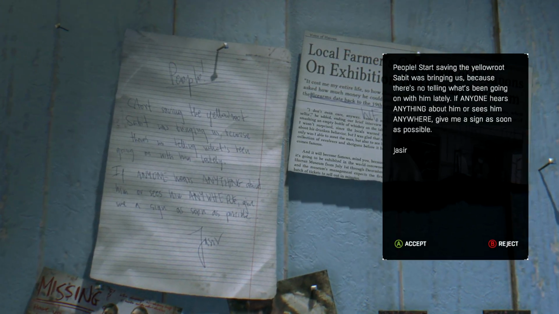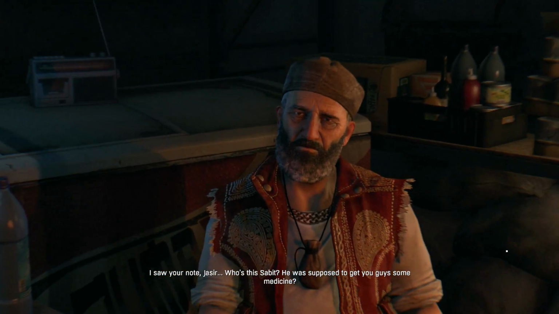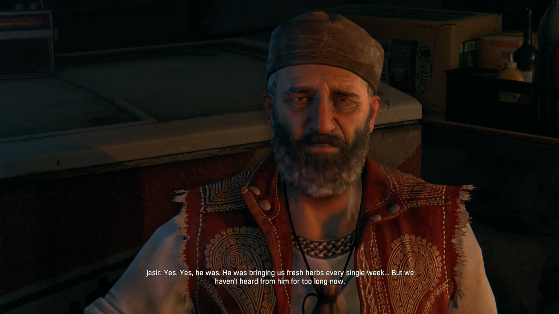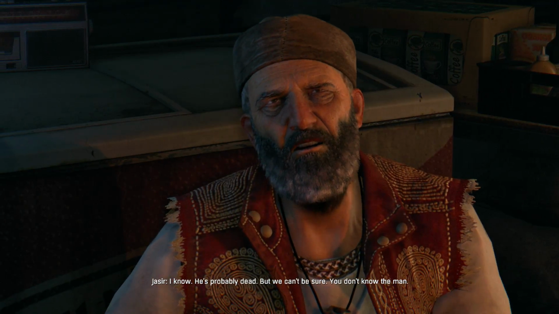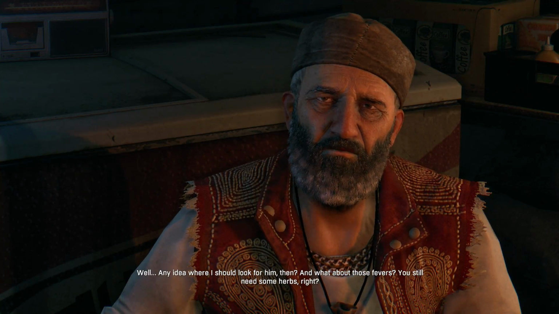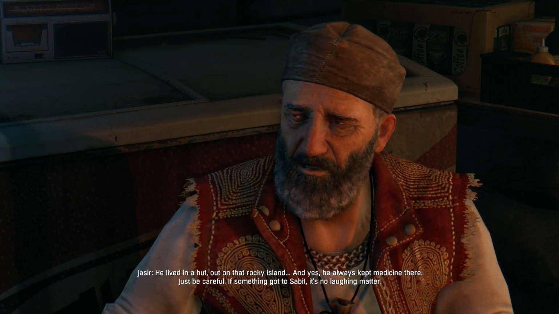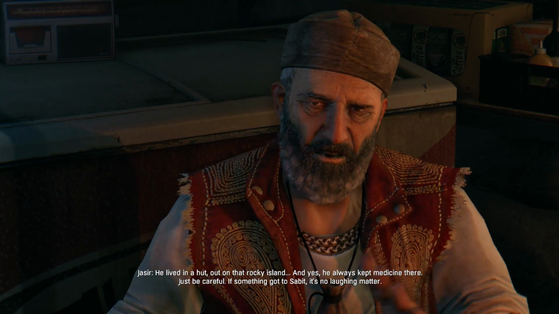We'll start with saving Sabbath. Anyone hears about him or sees anything, give me a sign as soon as possible. Who's this Sabbath? He was supposed to get you guys some medicine? Yes, yes he was. He was bringing us fresh herbs every single week. But we haven't heard from him for too long now. I know, he's probably dead, but we can't be sure. You don't know the man. He wanted to become one of the Faceless. He wouldn't let himself get killed easily. Well, any idea where I should look for him then? And what about those fevers? You still need some herbs, right? He lived in a hut out on that rocky island. And yes, he always kept medicine there. Just be careful.